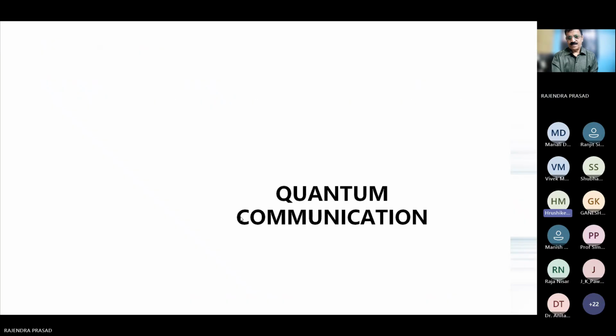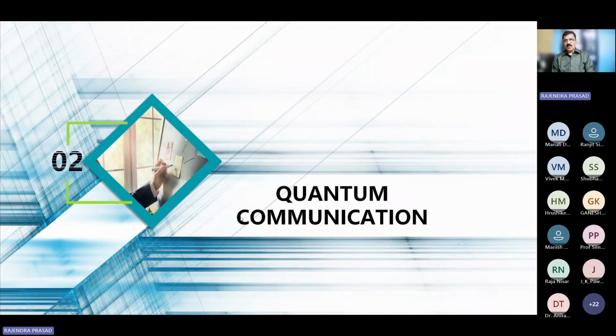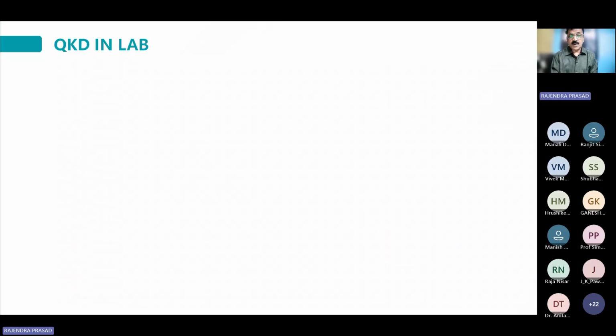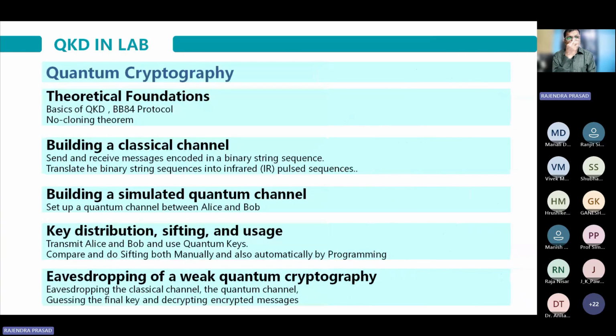Yeah, so we go to the next vertical, quantum communication. Now, quantum communication has assumed a lot of importance because now this can be implemented in the form of QKD encryption in our communication and fiber optic communication from place to place or free space. It is being used now in satellite communication, free space or fiber communication. For this also, we need to have a physical system, a learning system at your institution.